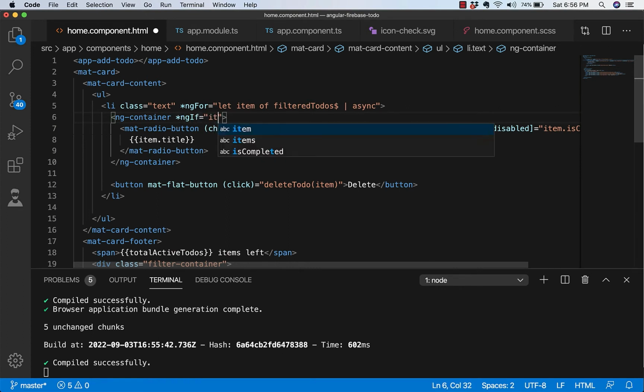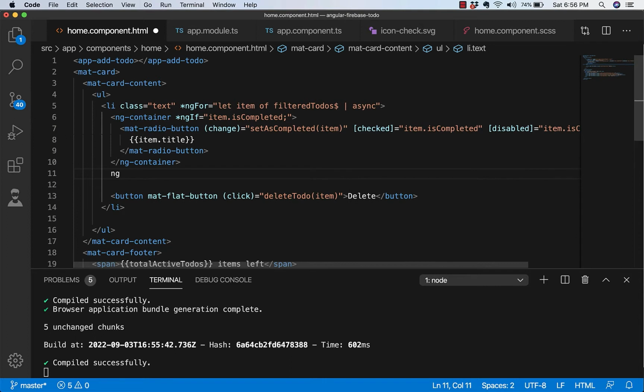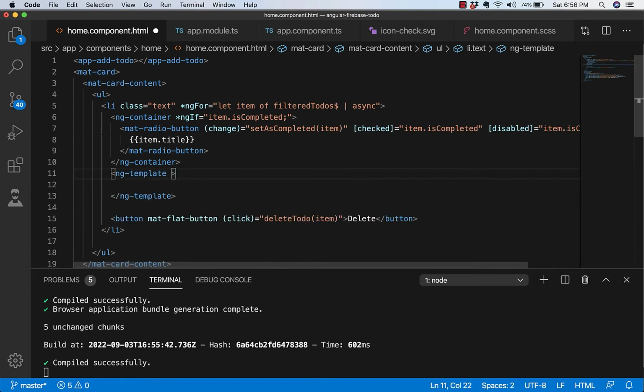If the item is already checked, so if it is completed, then we'll show the icon, else we'll show the normal radio button. I'm just creating a template for the else block. There we can add the icon. So in the else scenario, we'll render this else block.